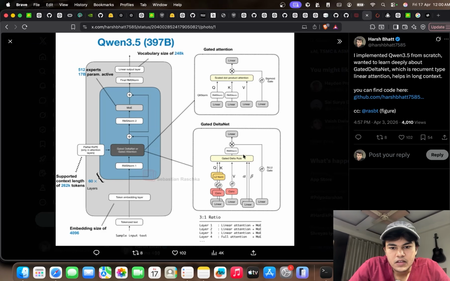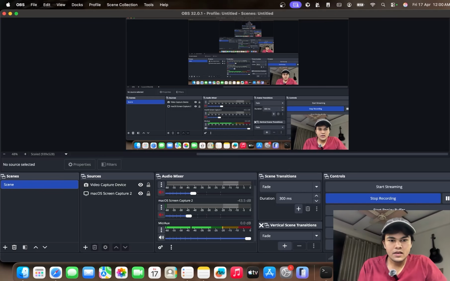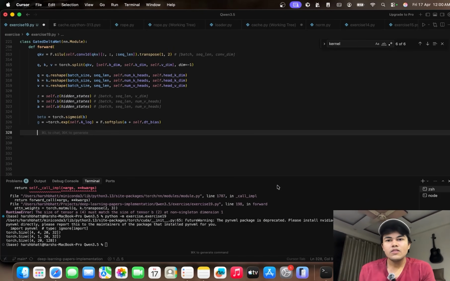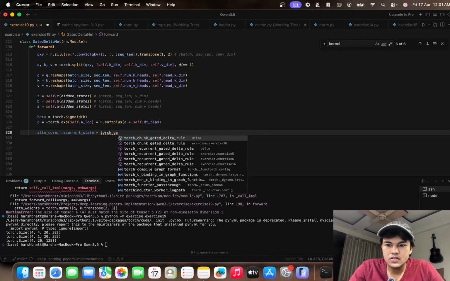So this is the gated delta rule, and we can just import it directly. I just took it from Hugging Face, which gives us the recurrent state and core attention, the torch gated recurrent delta rule.